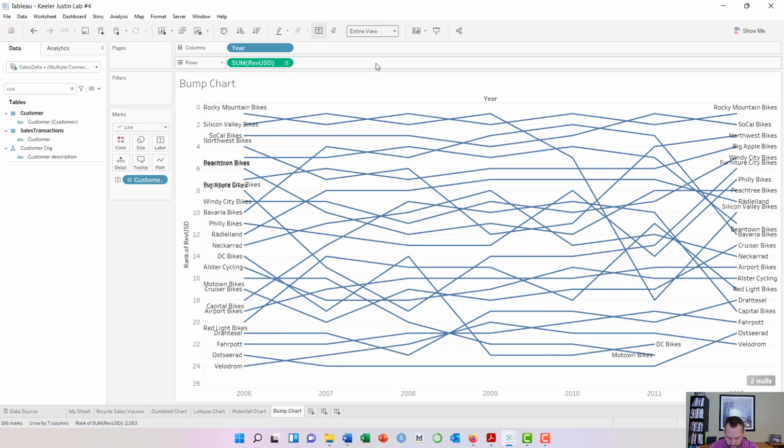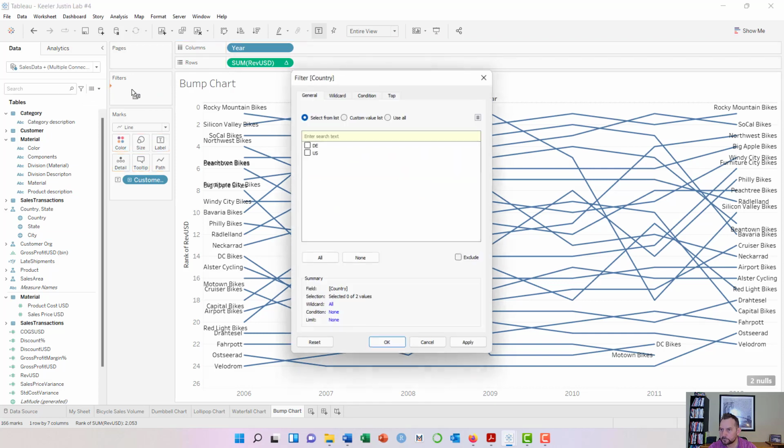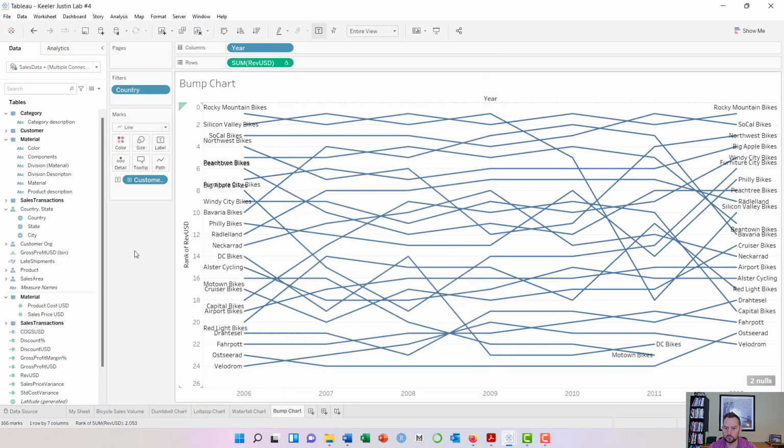Number 10, the chart's a little busy, so let's add some filters. Drag country and year to filter. Let's do that. Remember, this is kind of a way to query and find your data, because we have a lot of variables here. So country, let's do all, and then year.